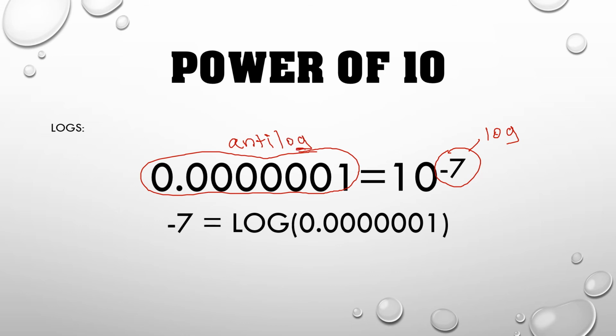So what you're going to do on a calculator, if you're asked to find the log of something, here's what the problem would look like. You wouldn't know what the answer was, and you would just have this anti-log information. So you punch in on your calculator the function log, then type in the anti-log, push equals, and you end up getting the log, which is negative 7.